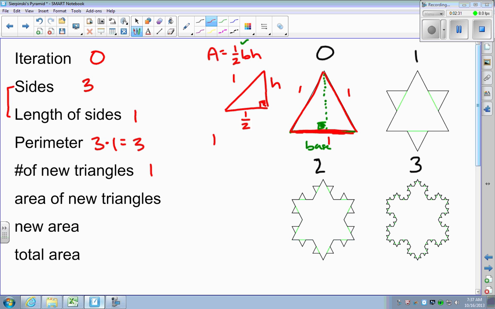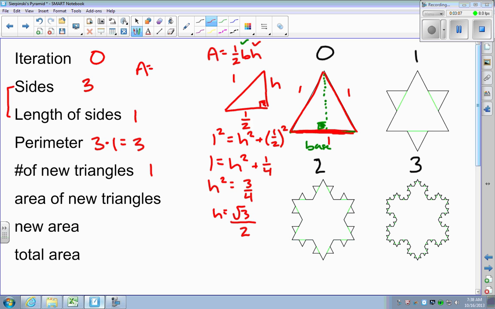So then you guys have done Pythagorean theorem before. So the hypotenuse squared equals the sum of each of the legs squared. So 1 squared is 1, h squared is h squared, 1/2 squared is 1/4. We subtract this over, h squared equals 3/4. We square root both the top and the bottom. Square root of 3, square root of 3, square root of 2 is 2. So now we have the height. So now we can go plug that in.